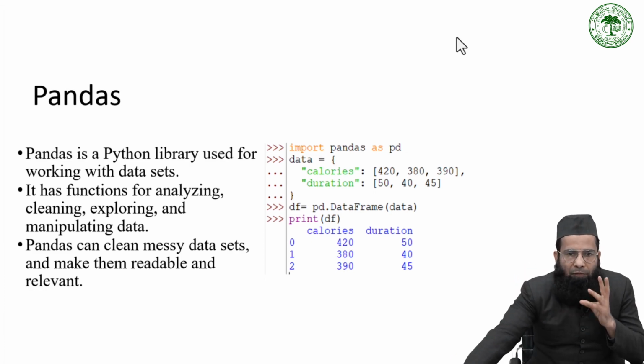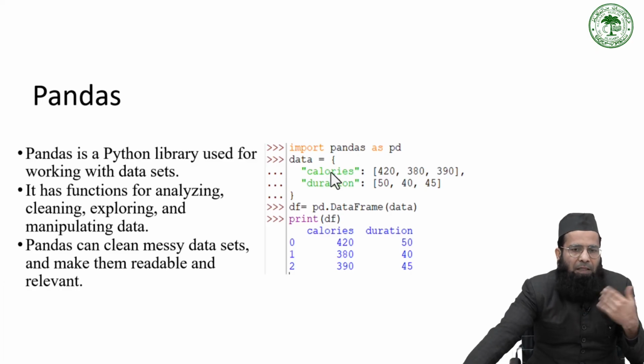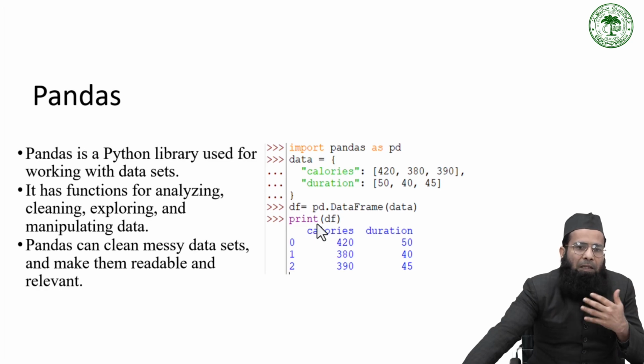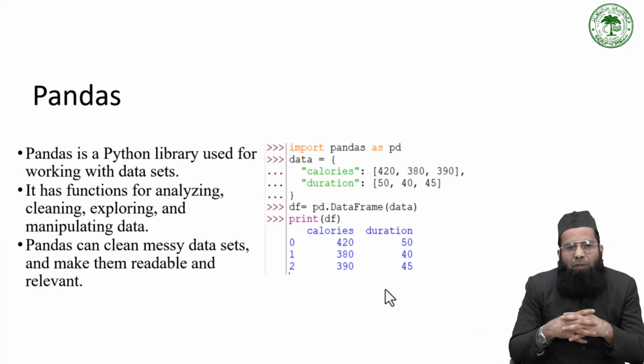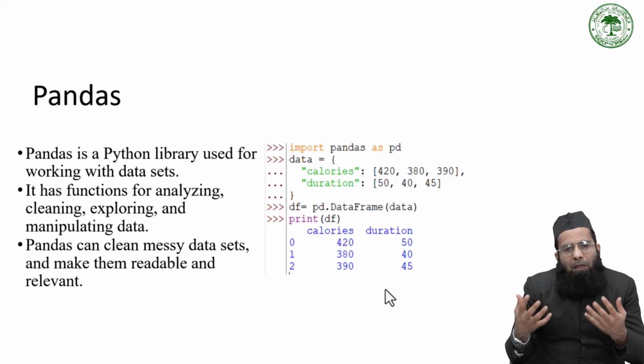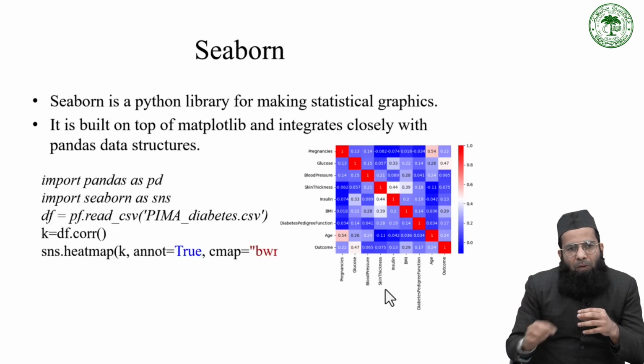So here you can see, if I need to use pandas, I need to import pandas, and then I'm declaring a variable of data frame, that is df, and this data has been created using the dictionary. What is dictionary and list, that I will discuss in later weeks. So once you pass it to data frame, it will give you a result in the form of row and column, right? So it's a very good way to read a data set.